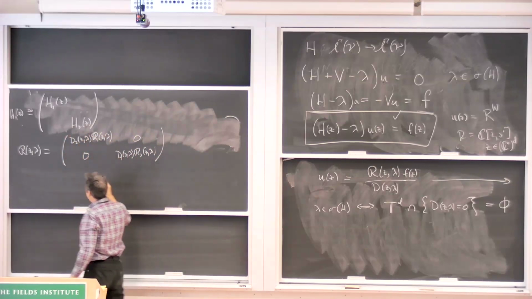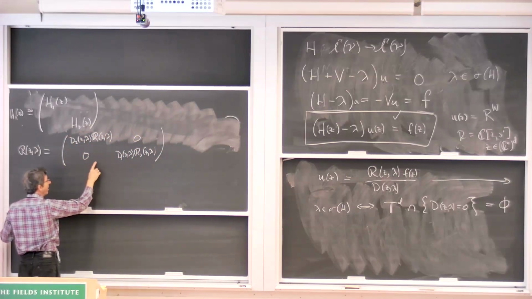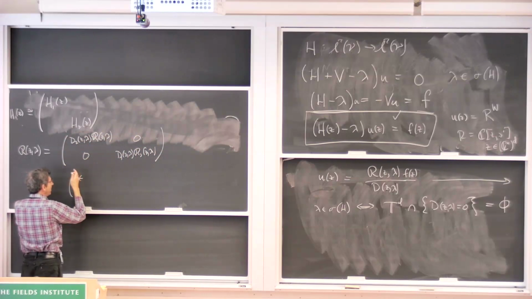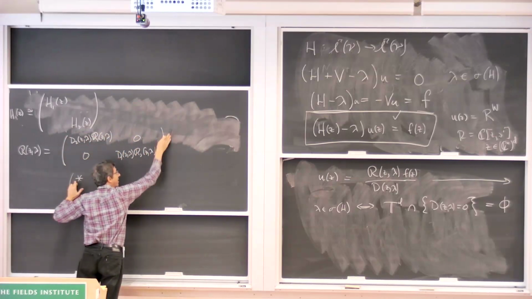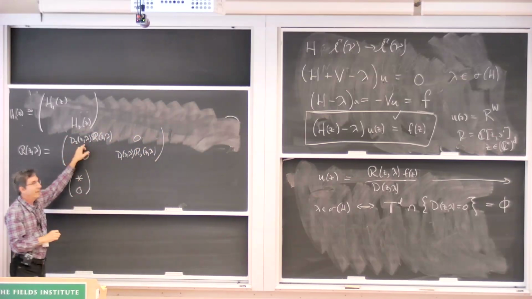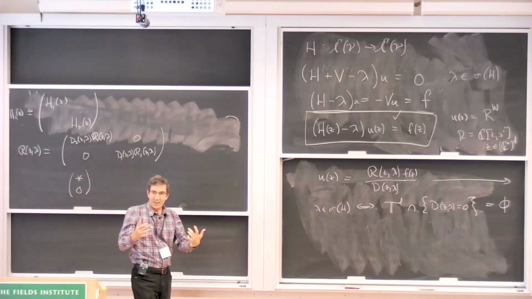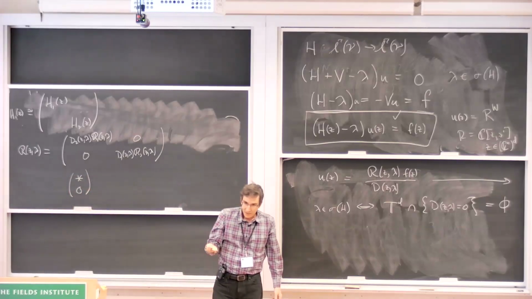All right, so now you just take a look at this. If I multiply this thing here by anything that looks like a vector in the first component and a 0 in the second component, I automatically get a D2. That's just because it was block diagonal. And this is coming from symmetries.